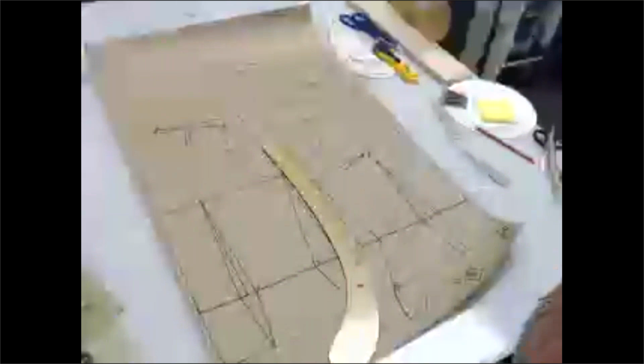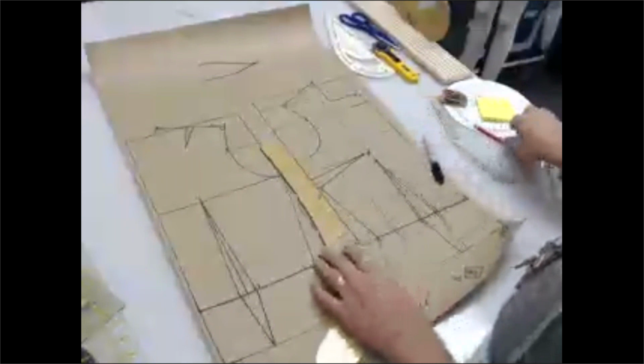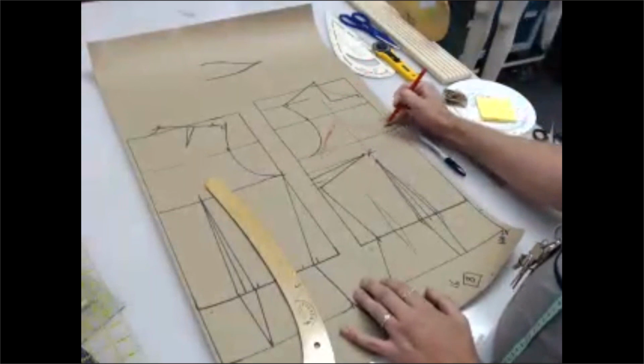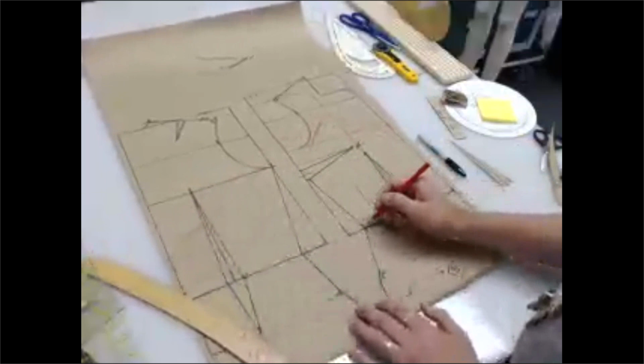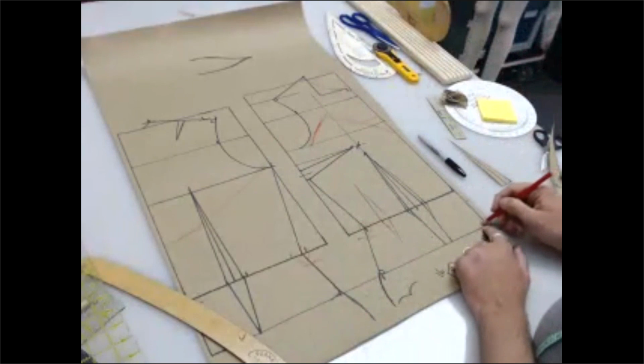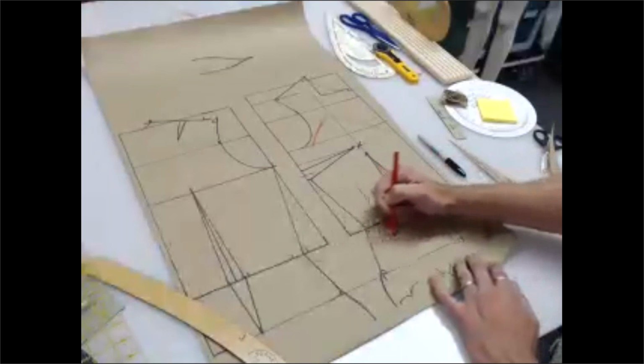So the first thing I'm going to plot in, like we did with our man's vest, is kind of imagine where I want my neckline to be. Does the red show up at all? Mm-hmm. I'm just going to pencil in tentatively my ballet bodice neckline. I want my back to be super duper low and beautiful. I know where my side waist is. And I know I like bodices that come a little bit past their waist because I think it's prettier. And let's say I want the point of my bodice to go all the way down to her high hip. So I'm going to pencil loosely in those things before I get really into truing them up.